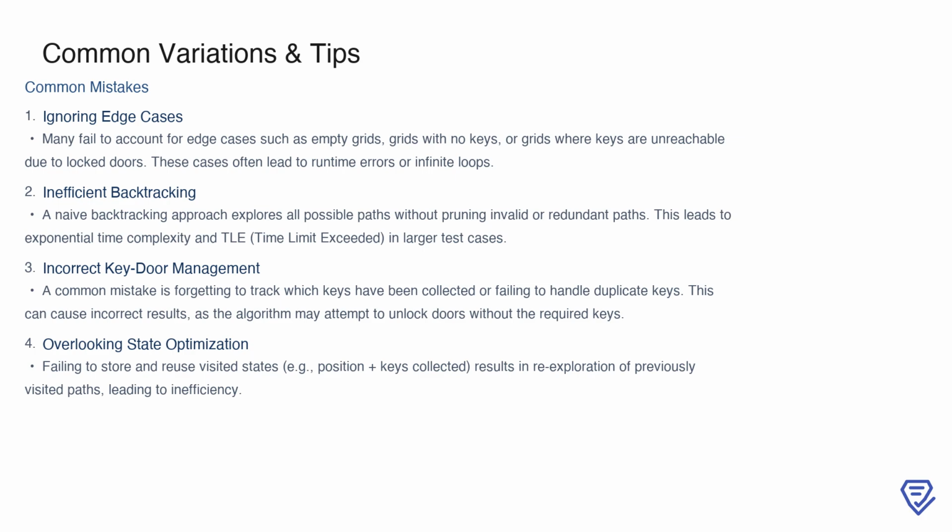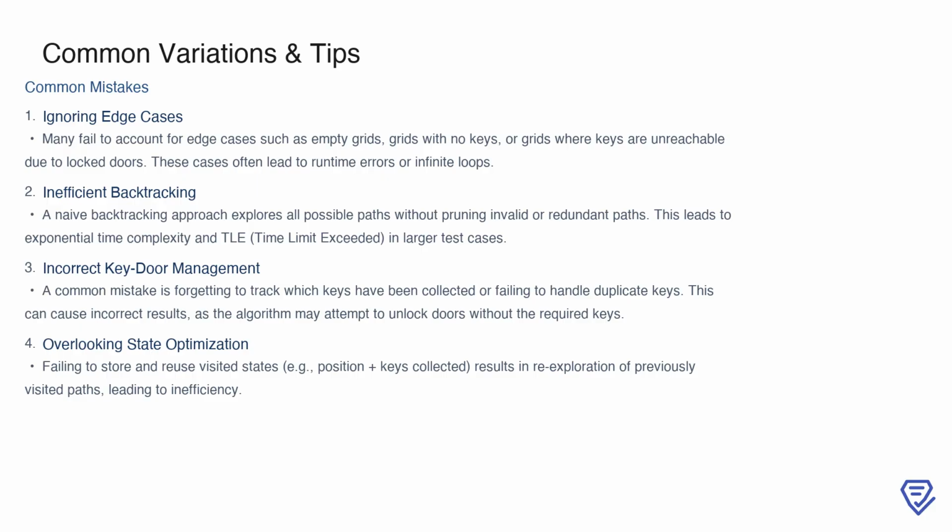When tackling this problem, it's important to be mindful of a few common mistakes that can trip you up. First, ignoring edge cases is a major issue. For instance, you might encounter empty grids, grids without keys, or situations where keys are unreachable because of locked doors. Failing to address these scenarios can lead to runtime errors or even infinite loops.